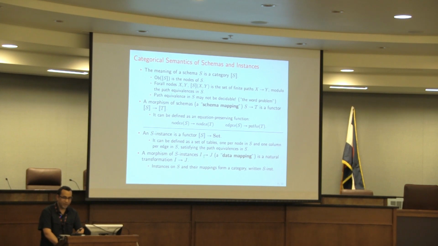But one notational thing I want to mention is that if you have a schema S, then I'm going to write S-inst to indicate the collection of all the instances, which can be arranged into a category. So S-inst means the category of instances on the schema S. So I'll pause for questions here.